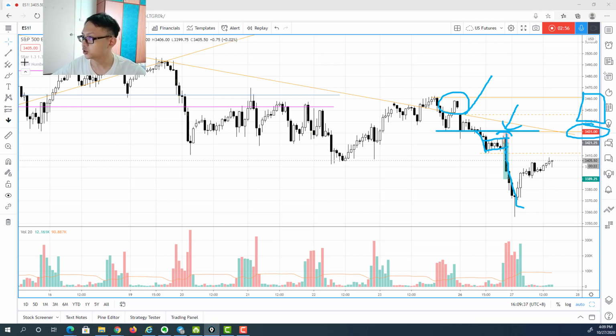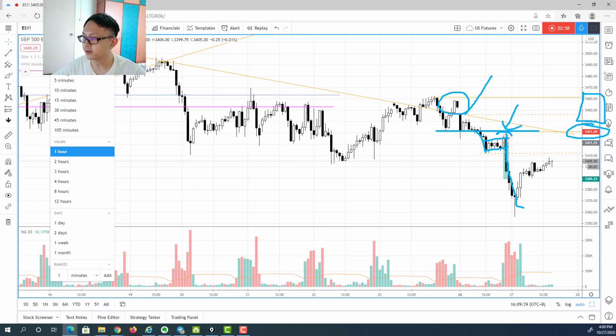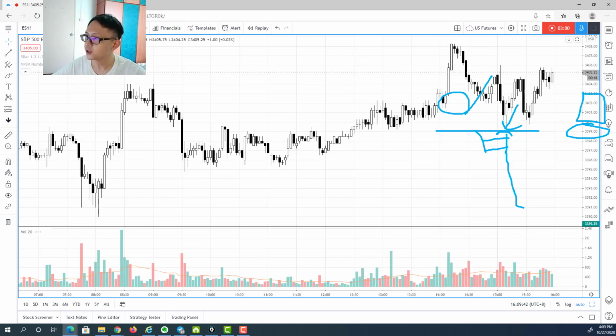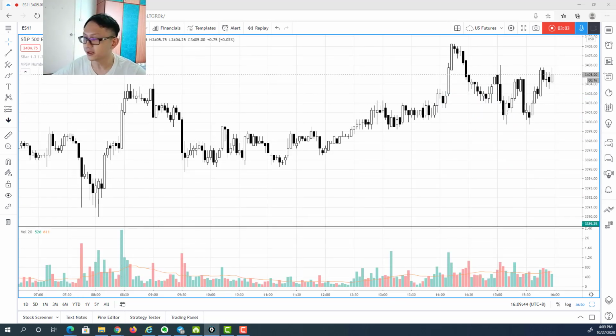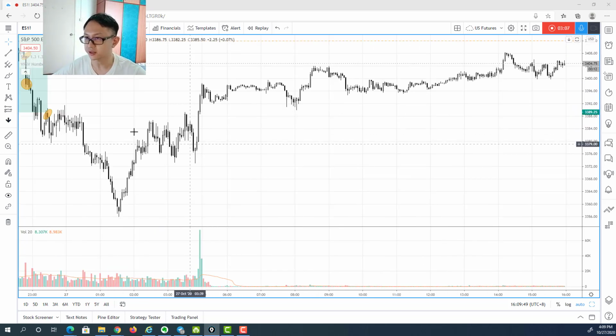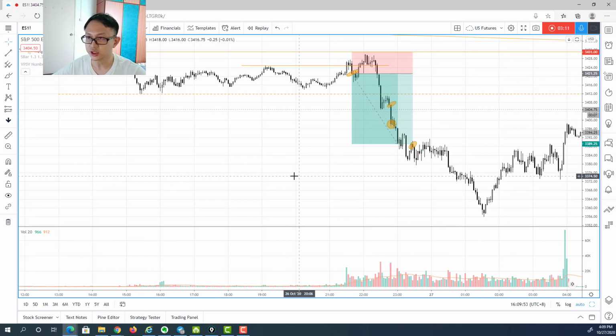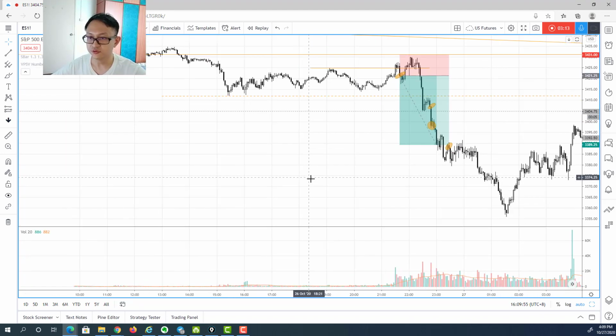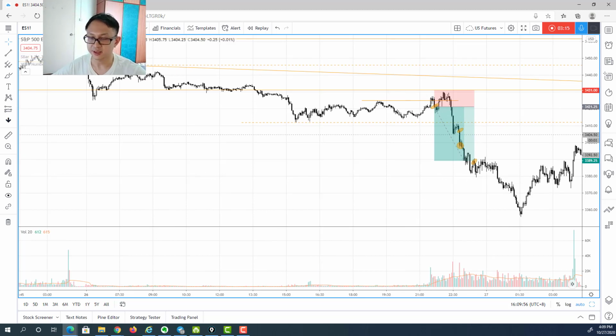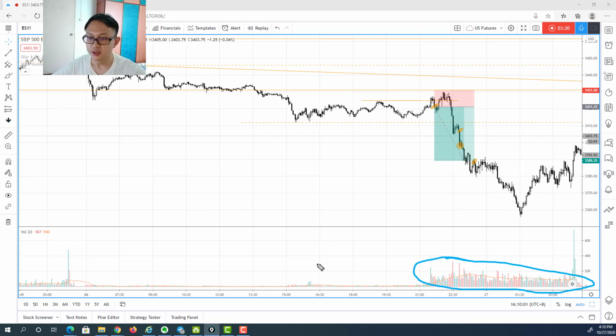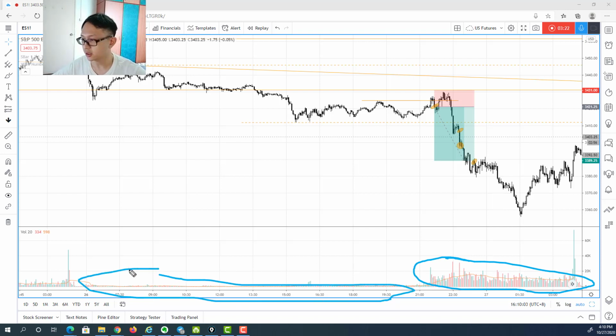So let me show you in the 3 minutes time frame how I actually identified the market weakness and how to trade the breakout to the downside. And I actually scaled in quite a few positions. First of all, let me give you a bit of the context. As usual, context is very important in trading. So that's the US session and that's the Globex session.